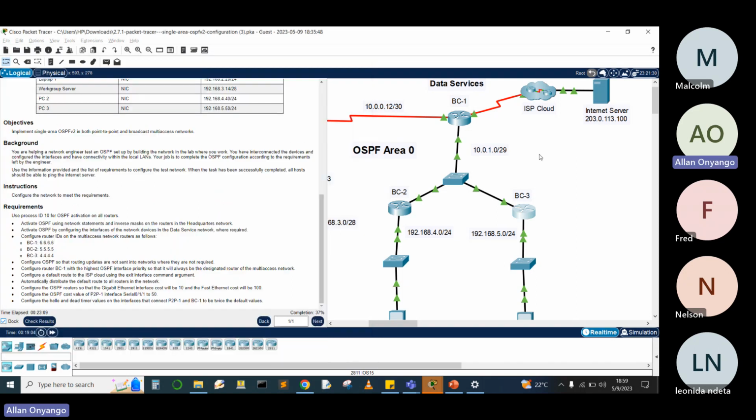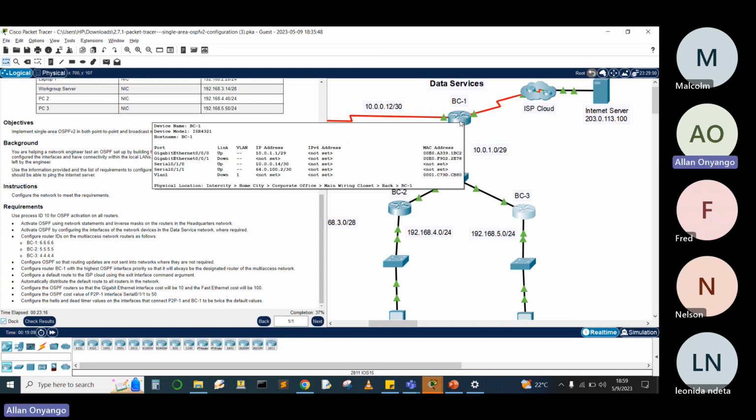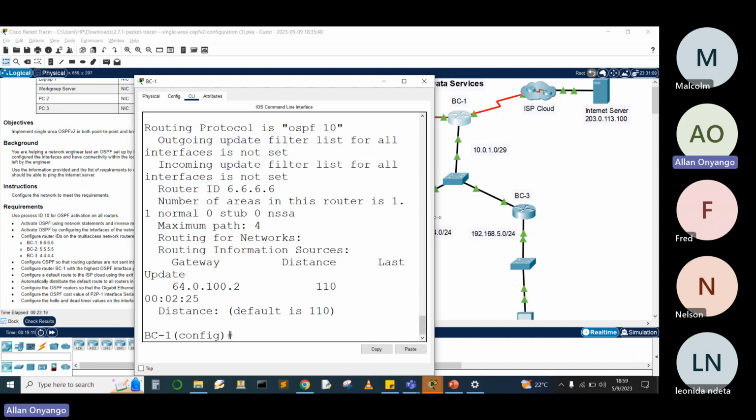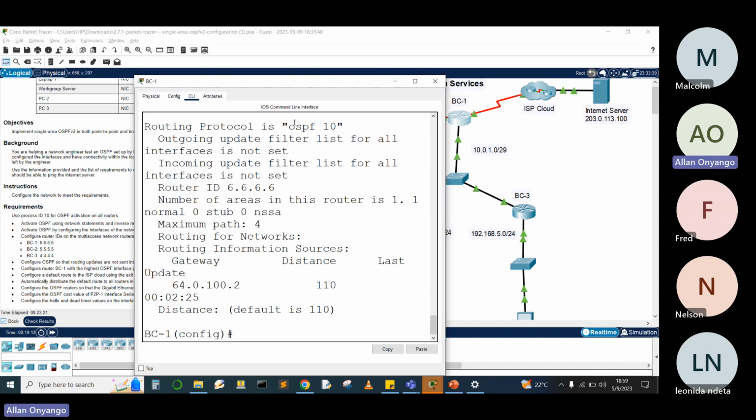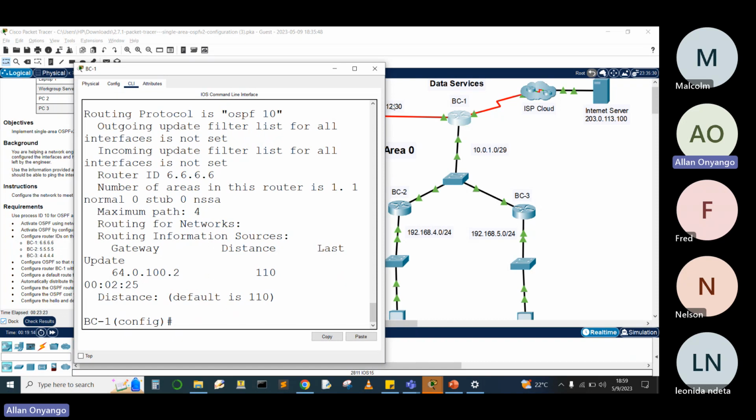And then we go to BC1, and we need to look at the interface going to the internet.